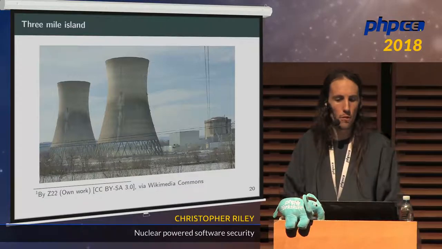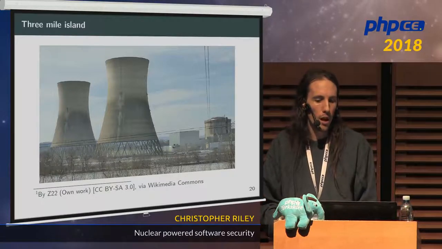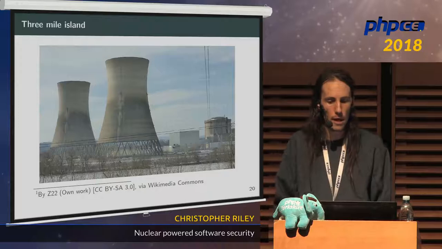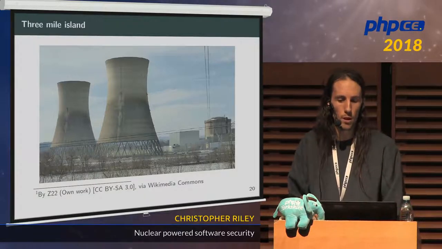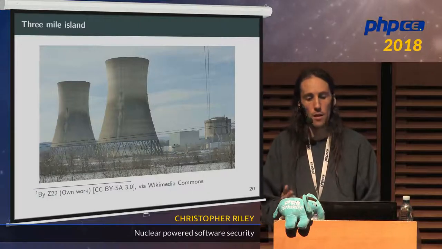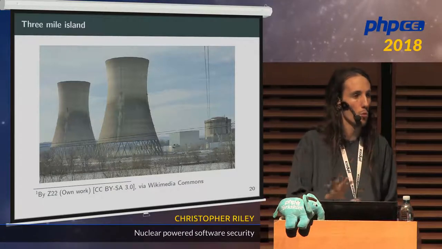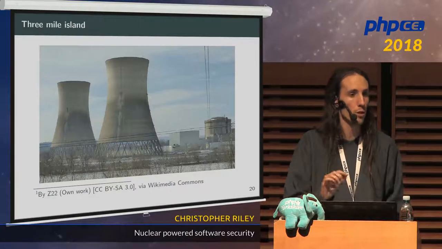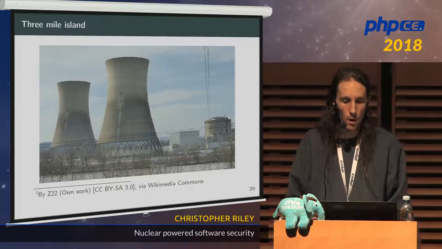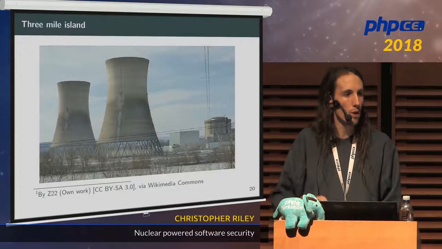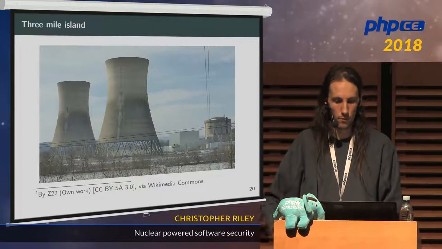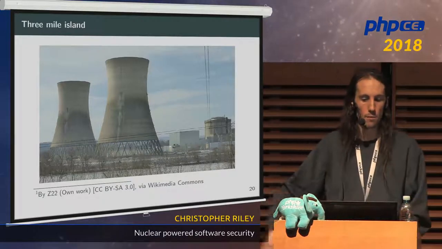But this was compounded by human factors. The operators were quite stressed when this happened. They didn't know what was going on. They didn't quite understand what the instrumentation was telling them. There was an indicator light which told them exactly what was wrong with the system, exactly why it was going wrong. But it was hidden away at the back of a panel somewhere, and nobody noticed it for hours until it was way, way too late.